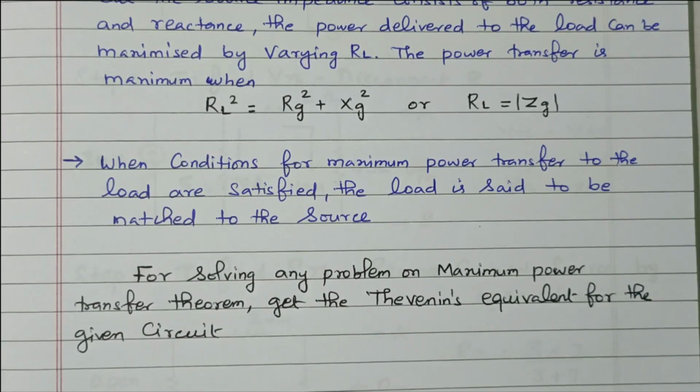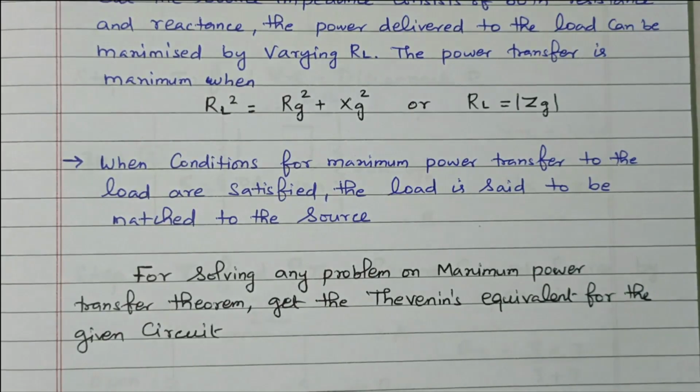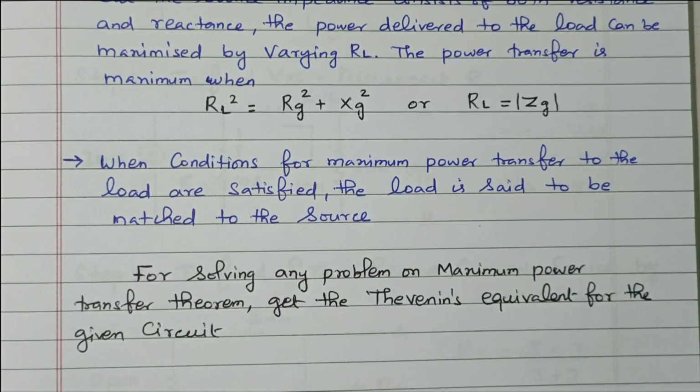Finally we got the maximum power delivered to the load, Vg square divided by 4RL. That formula can be used when the power delivered is maximum. We also discussed the reactive cases, case 2 and case 3, variable or magnitude. In that, finally the important thing is we need to find the Thevenin equivalent. Before proceeding, we need to find the Thevenin equivalent. From that, we can easily calculate the maximum power transfer to the load.